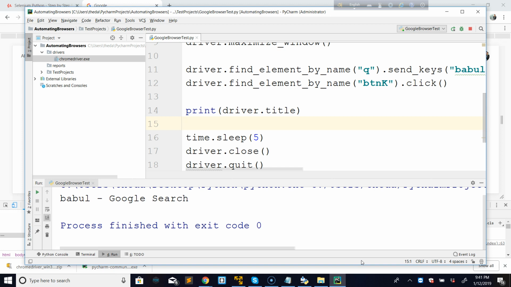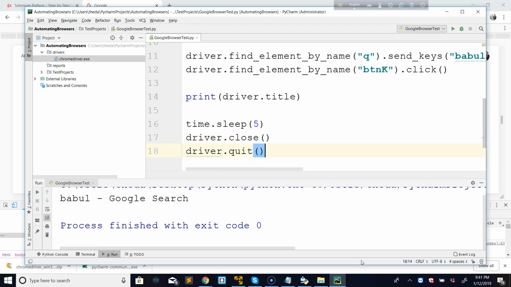So this is the beauty of software test automation. Selenium with Python, anyone can learn it within a very short time. If you can invest 1 hour every day, you can learn Selenium within 1 or 2 months.